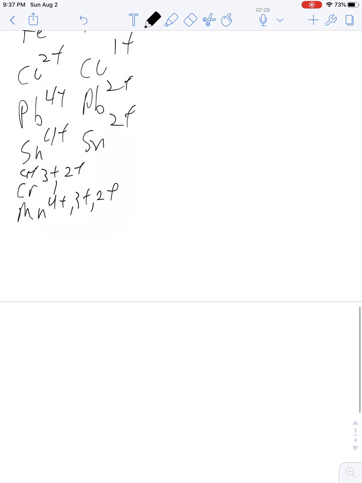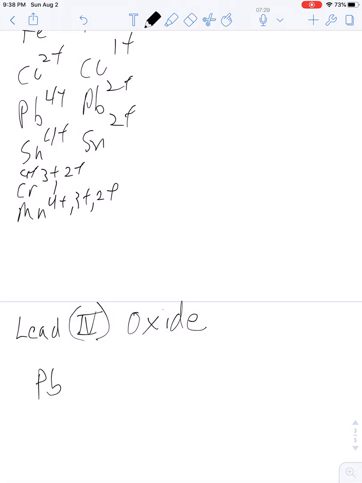So, if I say that there is lead, and then we use Roman numerals for oxide, it would mean that it's lead with a 4 plus charge, because that's what the Roman numeral tells me. Oxygen's a -2, and then I'd crisscross, a 2 goes there and a 4 goes there, right? When you crisscross. But what did I say? If you can reduce the subscripts, you should. And 2 goes into 4, so this would reduce to PbO2.